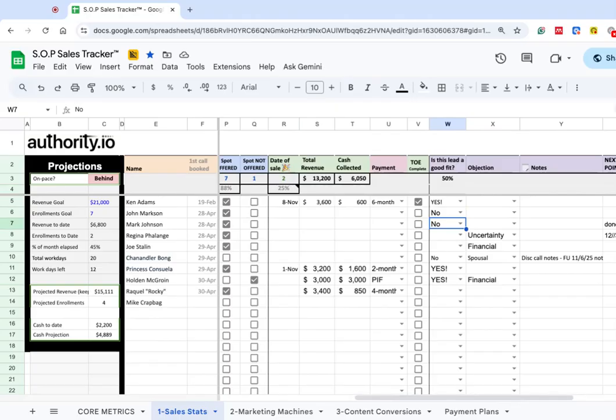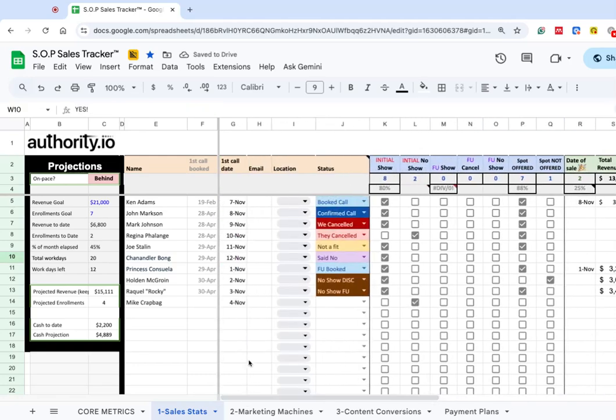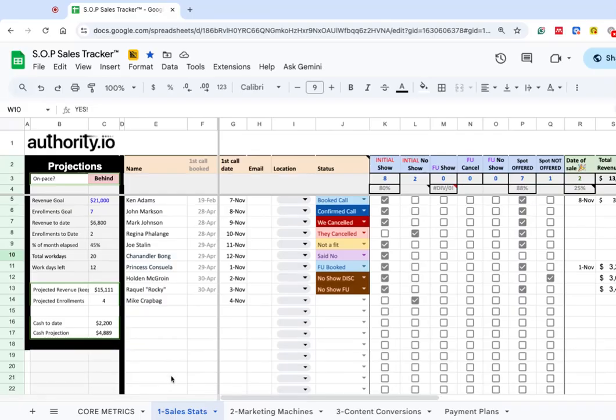Or I've got a couple follow-ups scheduled and I anticipate that they close this month. And so I'm going to give myself a little grace there because I anticipate next week we've got these follow-ups scheduled with these 2 leads that were really great fits. Put a big old yes there. And that should get us back on track. So again, take this with a grain of salt, but projections can help you know where you're at and know where to shift and focus.